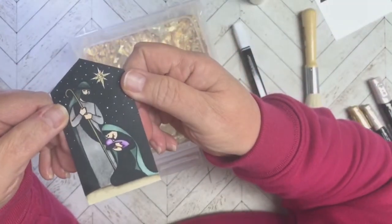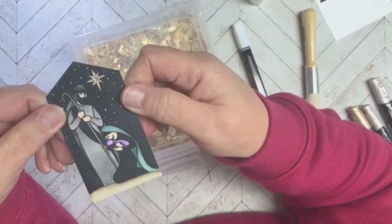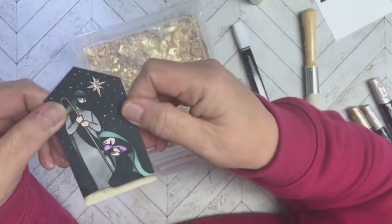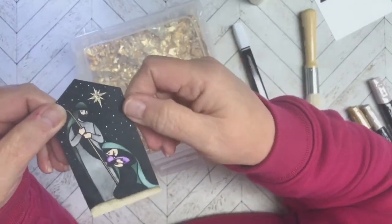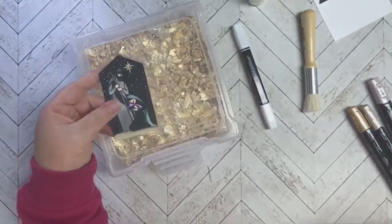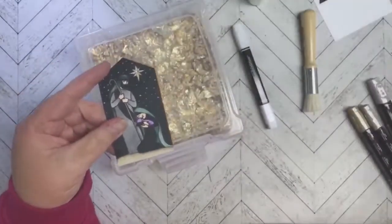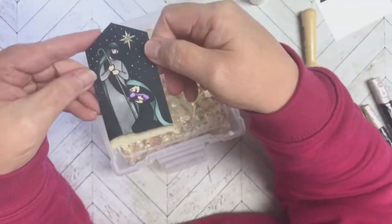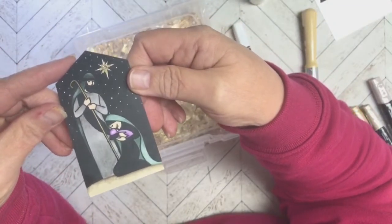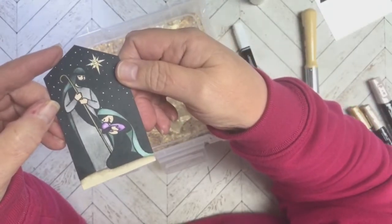So that stayed white. But I like that gold and white together because I think it just highlights it by itself like that. But then I wanted something shiny in the middle, so I went ahead and used the rhinestones, and I added a small rhinestone to the middle of that. So that is the result of the coloring and adding the gold flakes and all that. And I really like the way it came out.